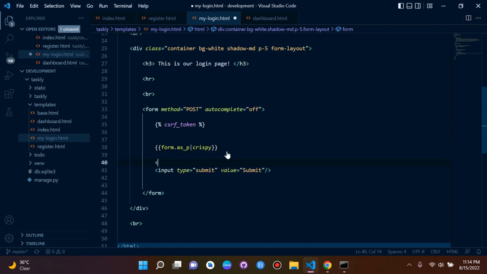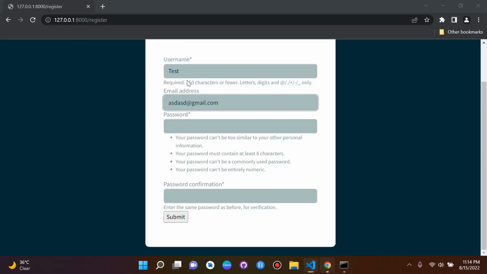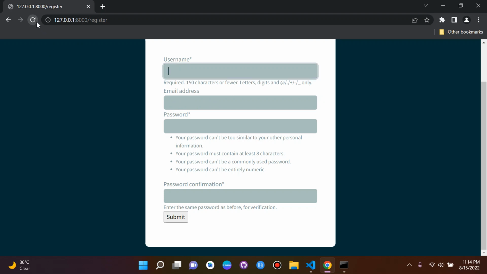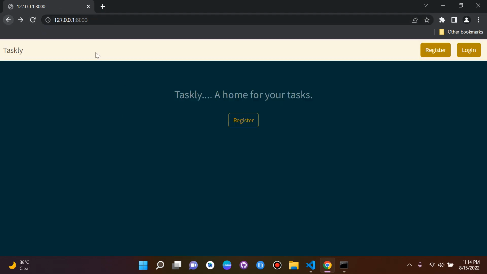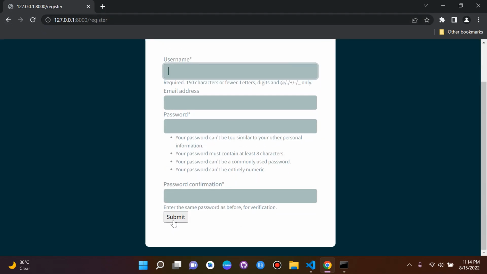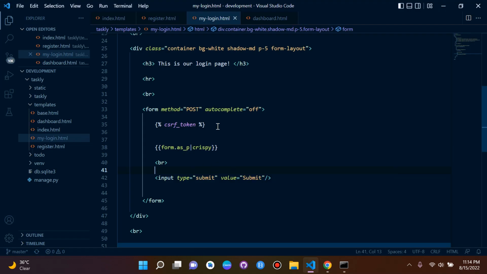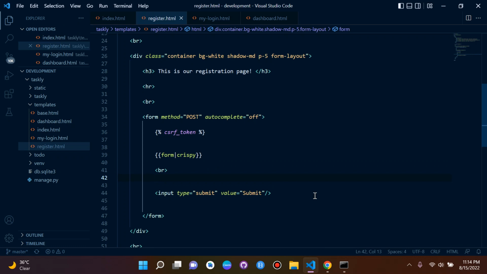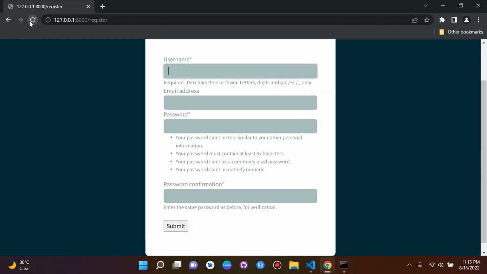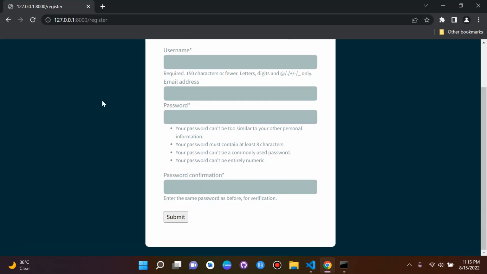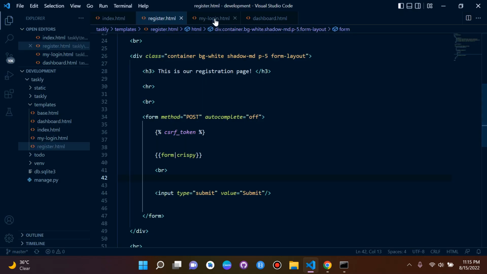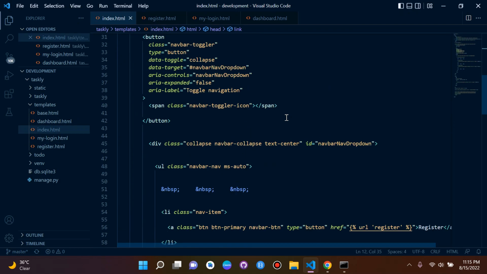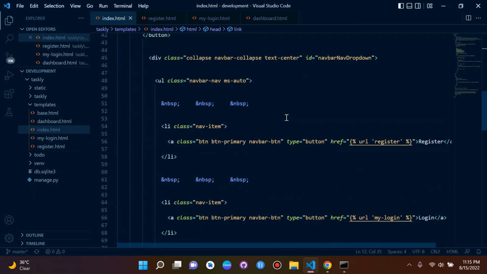So we have it here. First, we just want to add some space to it. Okay, let's actually go back. Okay, our submit button's not having it, it's on my login, that's why. Let's add it here. And there we go. Now what we can do is we can add a little bit of coloring to our submit button. So we can actually go to index, and I have one already made here.